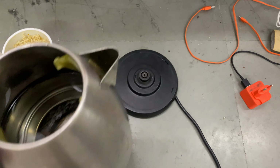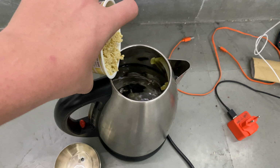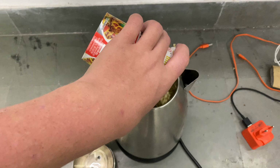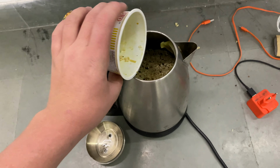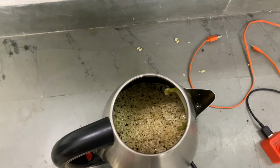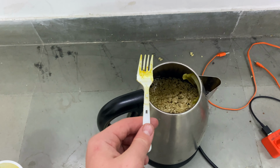Okay, on to step 2. Right, attach kettle to base. Next step, pour ramen noodles in kettle. Don't worry, all you concerned mothers, I have cleaned this kettle. Oh, there goes my fork. I cleaned this kettle prior to this, and apparently this is the way to do it. I now need to get my fork out of there. I will come back to you. Okay, I have got the fork.